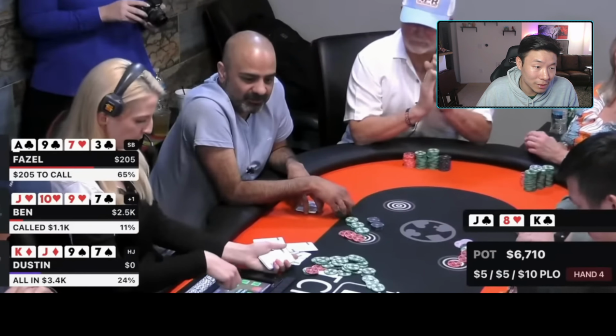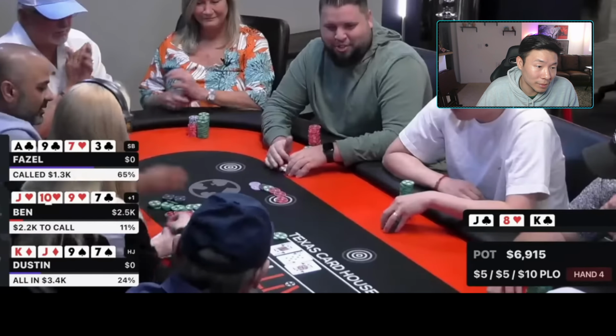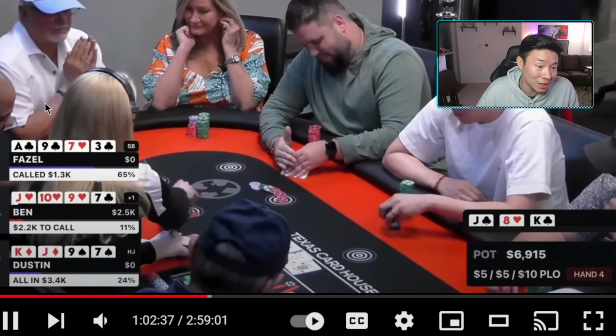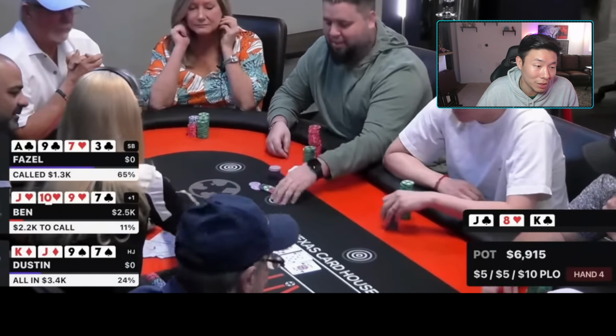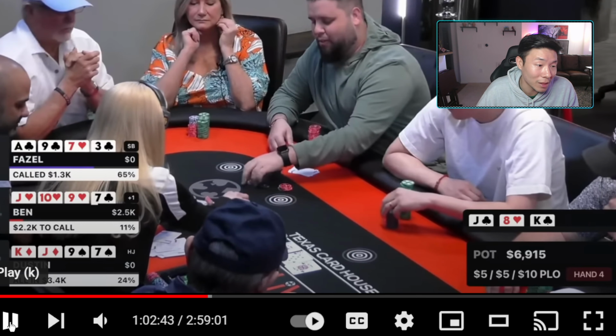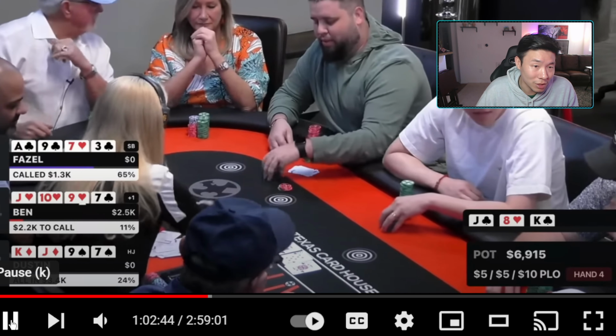And then now Ben here in a spot. Yeah, he knows he's ahead of Ben with that just call. And Faisal is actually a 65% favorite in this hand because Jack, Dustin, and Ben are sharing each other's outs here, and they are all in. Ben is not going to like to see the bad news, and this is exactly why you fold a hand like Jack 10-9-7 without clubs in this spot, because people behind you, like I said, are going to have you beat such a high percentage of the time.